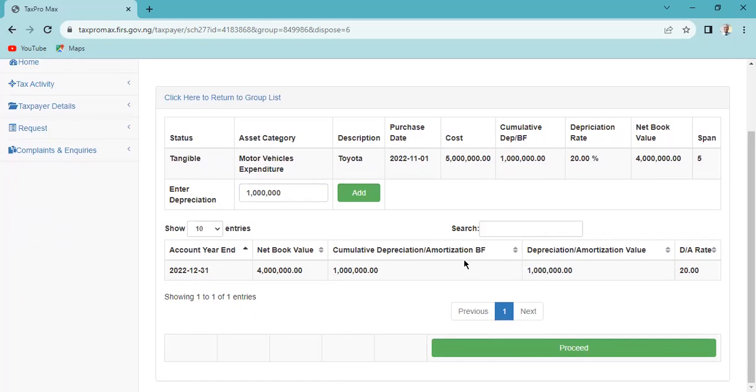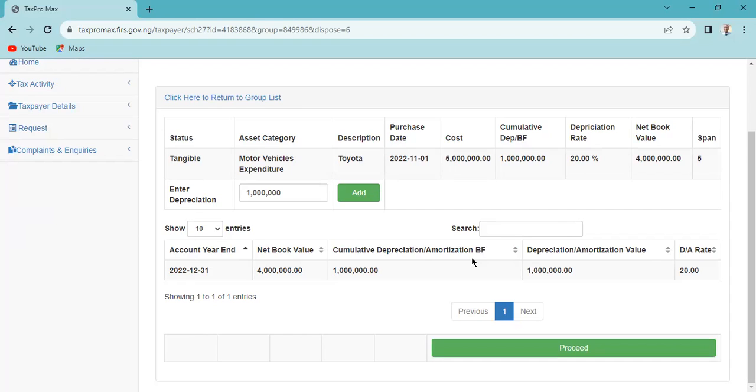But in case you are not, Tax Promax will calculate its own depreciation here. Yes or no? Then, don't forget that all this information we are filing, we are getting them from where? From the audited account. Yes or no? So what the auditor has calculated as depreciation for that year might be different from what the Tax Promax will calculate for that year.